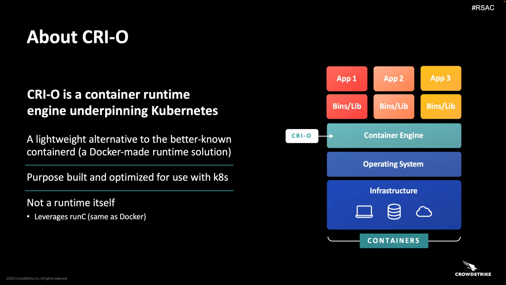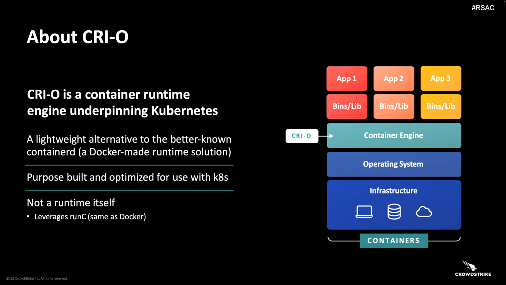Let's also spend a minute on CRI-O, which is another technology. It is a container runtime engine, a bit of an equivalent to Docker. And in a nutshell, speaking about container technology, you have containers, which are a sort of bundling of applications and libraries. And then you have pods. You can have one container in a pod, or you can have multiple containers in a pod. And then you have a cluster, which is a group of pods put together. And then you have Kubernetes, which is really the orchestration layer for a bunch of different clusters and pods that are out there.